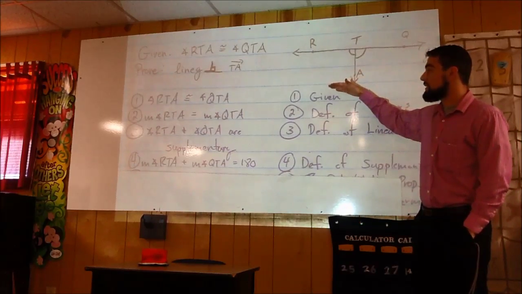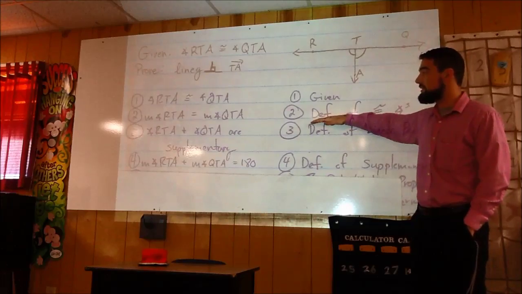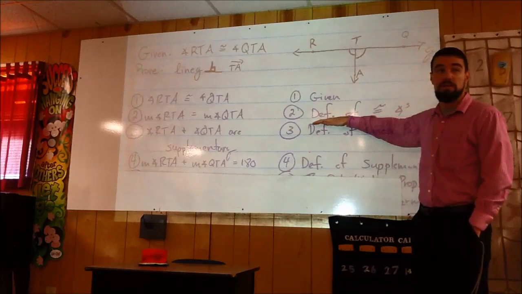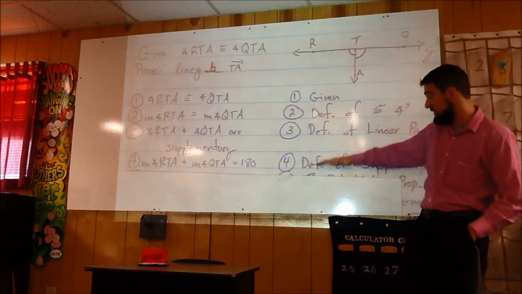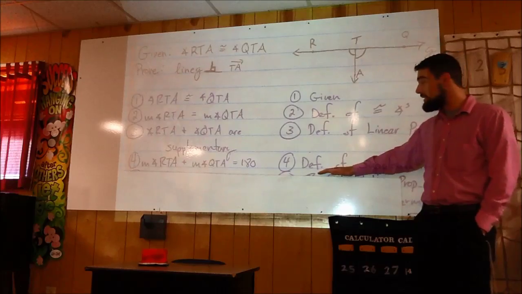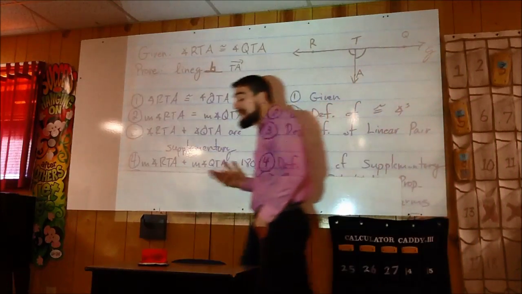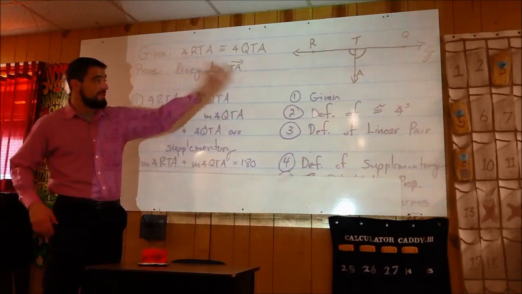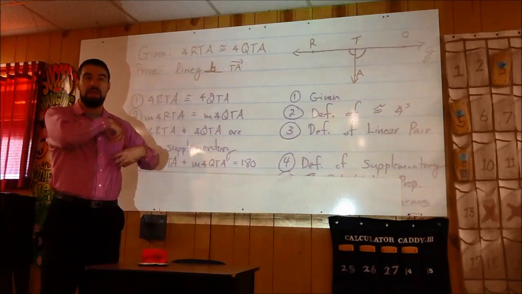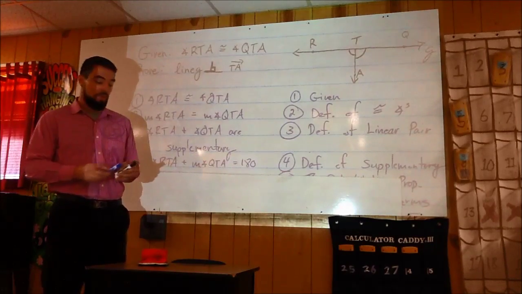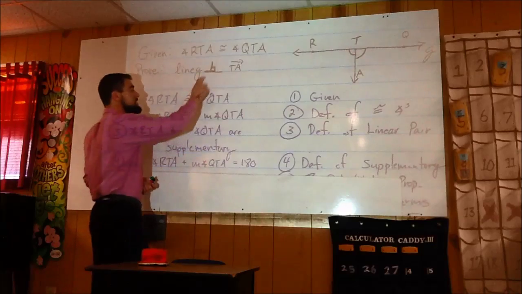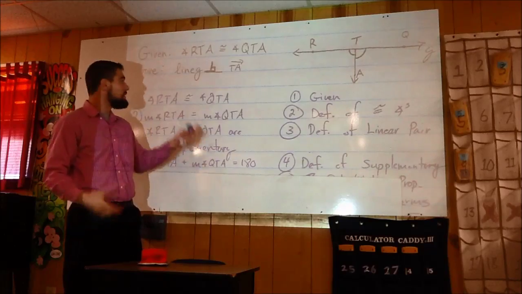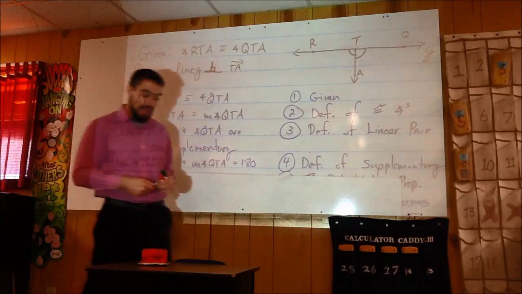Well, earlier I said if you got stuck at step 2 and you're just like, well, I don't know what else to do, then you need to look at your diagram and figure out what the diagram is telling us. And so that's how you got these 2 steps. If you get stuck again, this is what you need to do: start working backwards. You know that we're trying to prove that these 2 objects are perpendicular. So think, how am I going to do that? What do I need to show? Well, if I'm going to prove that 2 things are perpendicular, I've got to prove that by the definition of perpendicular. And what does the definition of perpendicular say?